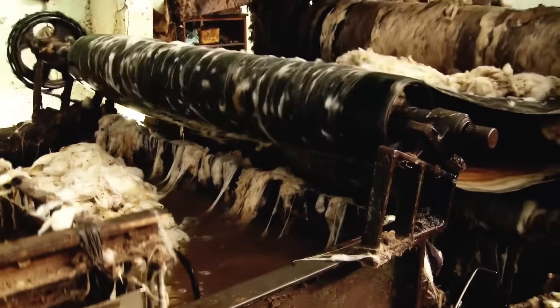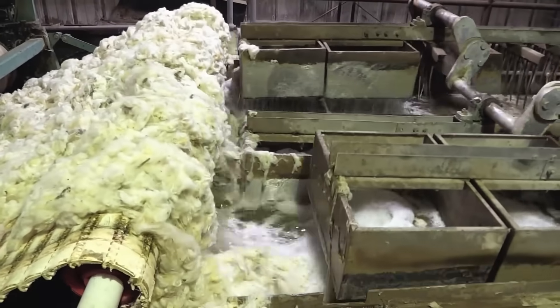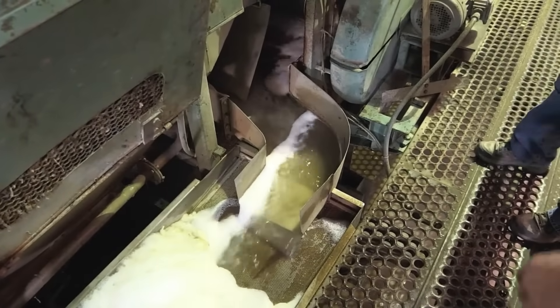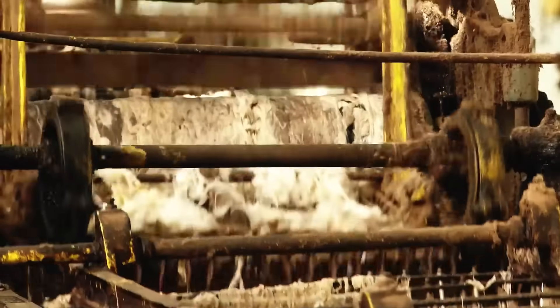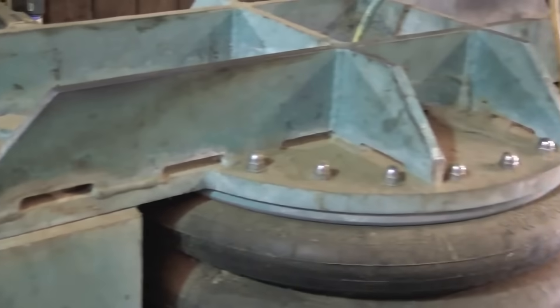This balance in the amount of soap is crucial: too little, and the wool would not be clean, but too much can leave residues similar to grease, which complicates the process. By the time the wool reaches the fourth tub, the water already looks much clearer, and by the last tub the water will be clear enough to see through, though not drinkable. This final rinse removes any remaining traces of soap or residues, preparing the wool for the drying stage.